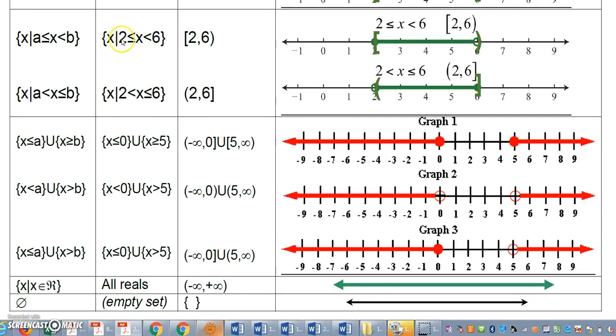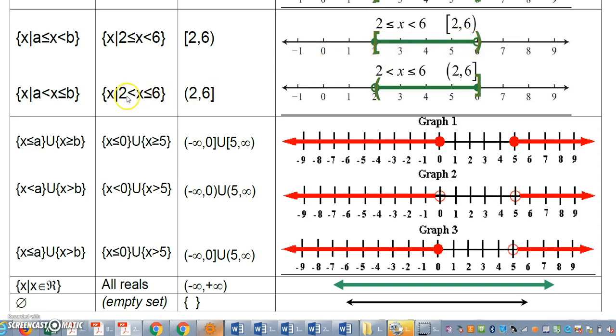Well, then, for instance, what if we wanted to include the 2 but not the 6? Well then we would say x is greater than or equal to 2 and less than 6. So we would include the bracket with the 2 since it's part of the solution, but not with the 6. And so if you graph that, you would have a bracket, like I said, with the 2, but a parenthesis with the 6. Or you would include a closed circle with the 2 and an open circle with the 6.